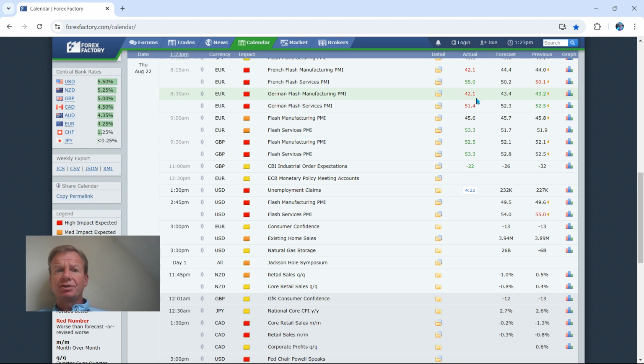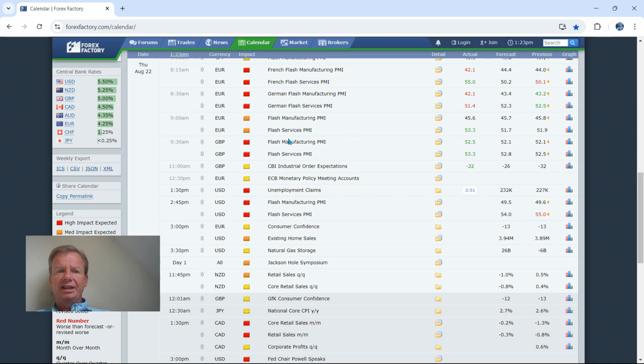Now, not only is this going to affect obviously the euro, because basically Germany is the biggest economy in Europe and it uses the euro, it's also going to affect the DAX, which on the IG is known as the Germany 40, the top companies in Germany. So you've got to look at what's going to affect your currency pairs, but also what indirectly might affect it. That's medium impact. We don't worry about that.